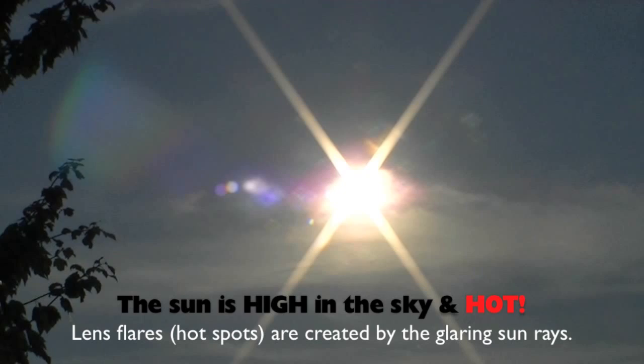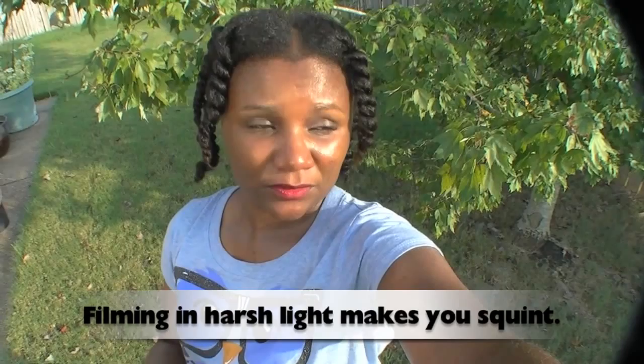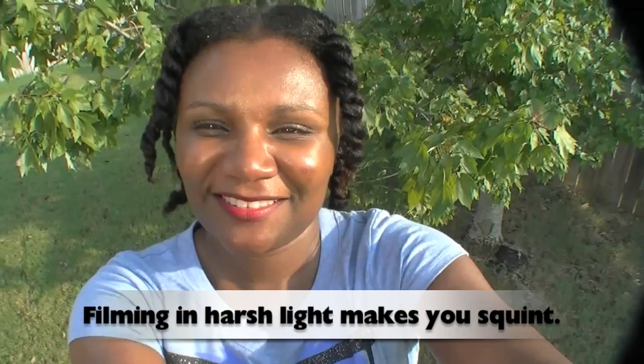I will show you footage of how harsh the sunlight is in my backyard in the middle of the day, or even as late as 5:30 PM — it's still harsh sunlight beaming on the back. The house probably faces a southern sky, so it is roasting back here with the brick against the wall and the sun sitting high in the sky. Here's an example: the brightness of the sun is creating hot spots in my camera, and filming in the sun makes you squint, which is not a good look.